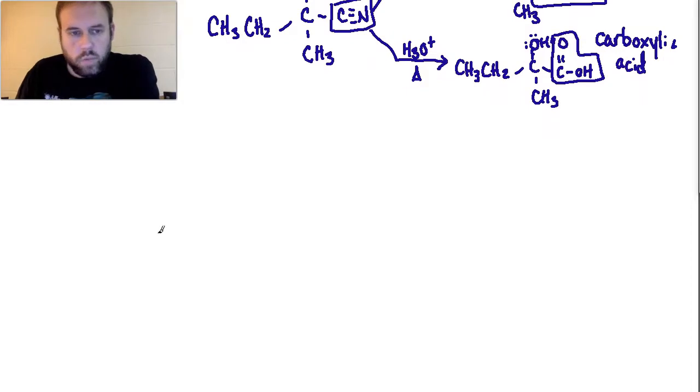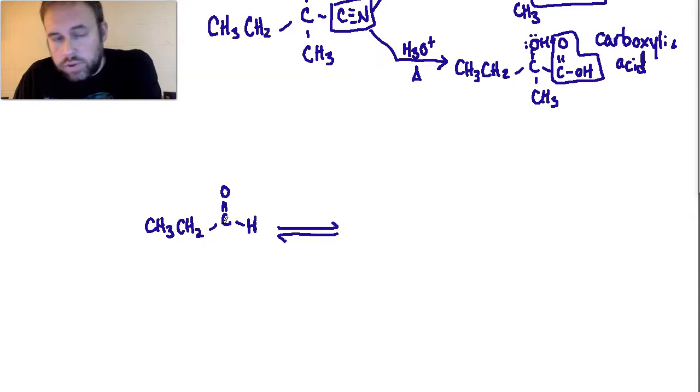To wrap this up, I want to bring one more point to our attention here, which is that this is going to be very similar in nature, but I do want to run through this with an aldehyde. The big difference here being that the substitution pattern around what initially was that carbonyl is not going to be as high because we're only going to have a hydrogen here instead of a methyl or whatever other type of R group we would have with a ketone. You could do the same thing. Remember that per our discussion in the very first lecture, aldehydes are slightly more reactive than ketones due to some carbocation or partial carbocation resemblance here on the carbonyl. The ketone gets more hyperconjugation. This one would be more reactive because it has less hyperconjugation.